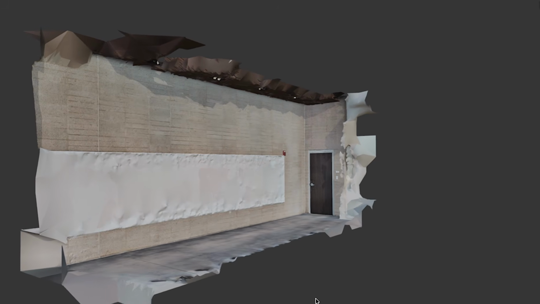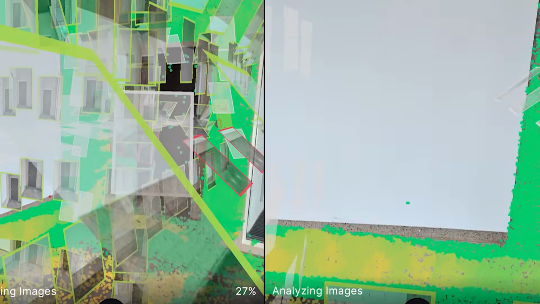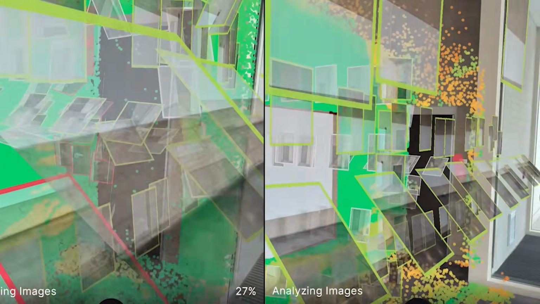Want to capture an interior space as a 3D model using just your phone? In this RealityScan photogrammetry tutorial, I'll show you how you can scan an interior wall and corner using RealityScan Mobile, including how to use AR guidance to see your photo coverage and build a better point cloud as you scan.